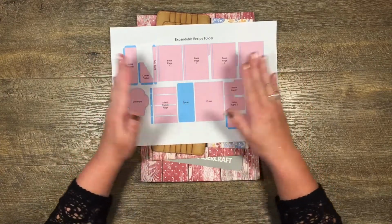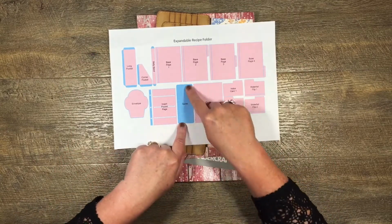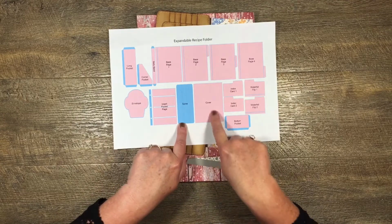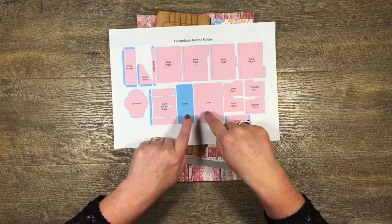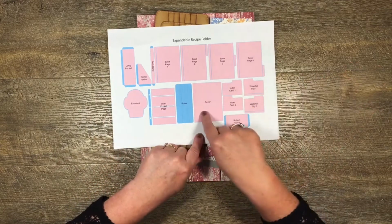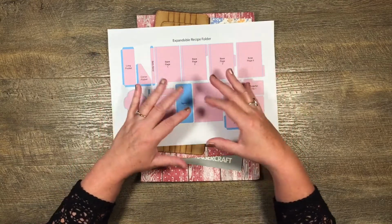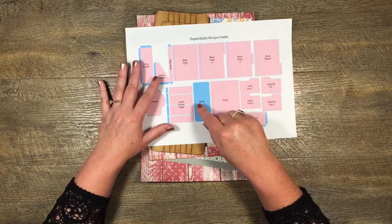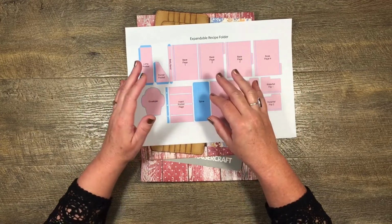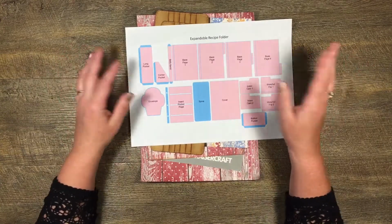So this is a scalable vector graphic file. The blue pieces here, I'm cutting out of cardstock, and there's some blue pieces under all of these pink pieces as well that are slightly bigger, and I'm cutting those out of cardstock as well. And then the pink pieces on top, I'm cutting out of scrapbook paper, and they're my mats. So the cardstock that I'm using is 176 GSM or 67 pounds. That's what I always use.